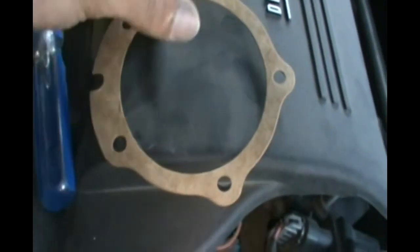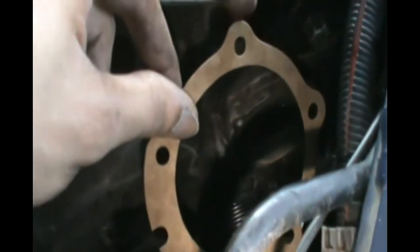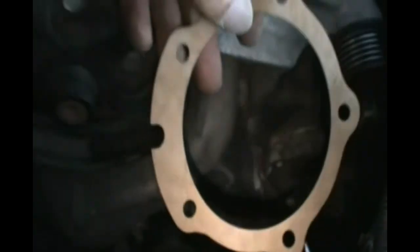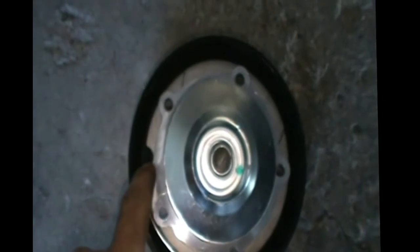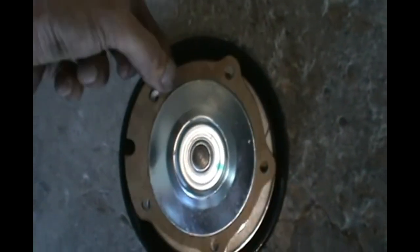in here. So this thing is going to go that way, and these holes must align, the holes here, and the little nudge I'm talking about, this thing has to fit in here. So the way to do it is don't put it down there, put it on the pump itself. And in the pump you see that little nudge here, they leave a room for it. So then you must align it like that.